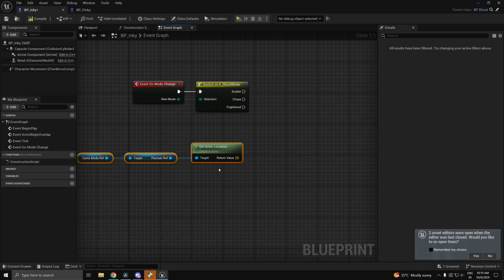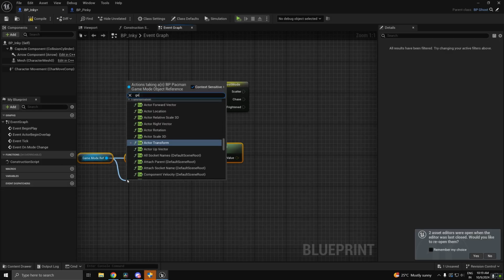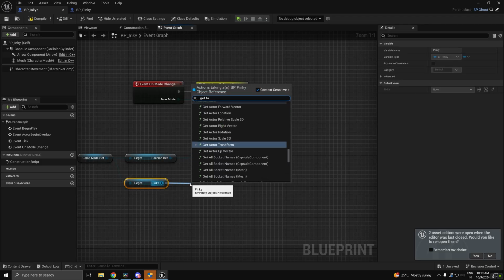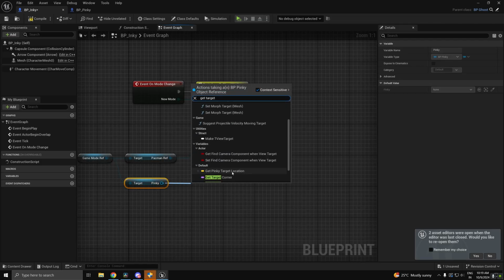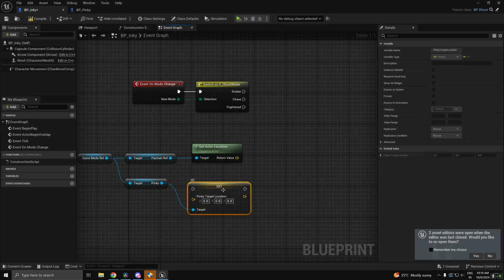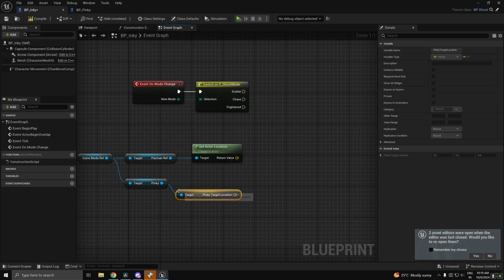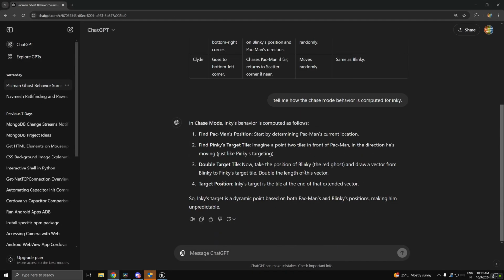This is going to be Pinky's target location. So we'll get Pinky and get Pinky target location. Alright, now we have both of them.